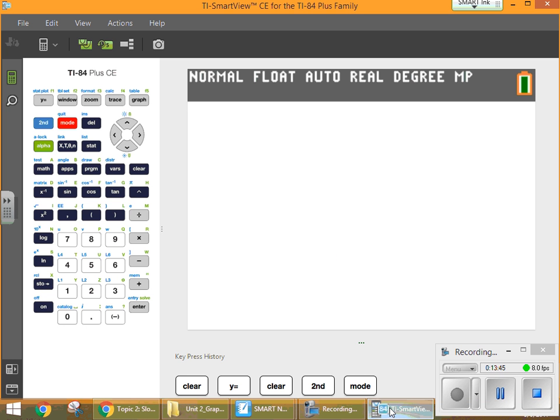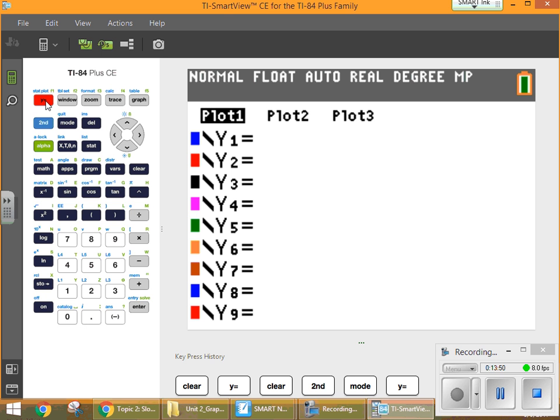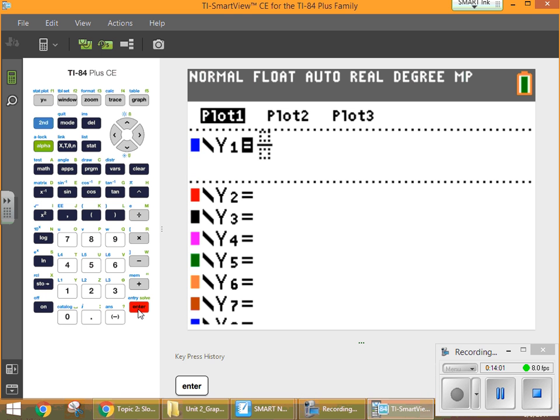So I have my calculator pulled up here. In order to graph a line, I go to y equals. And on that y equals, I'm going to type the equation. Now, if you remember how to make a fraction, this is good review for you. I'm going to click alpha, y equals, enter. And I'm going to type the fraction 1/2 for 1/2 x plus the fraction 3/4. Okay. That's the equation of the line.